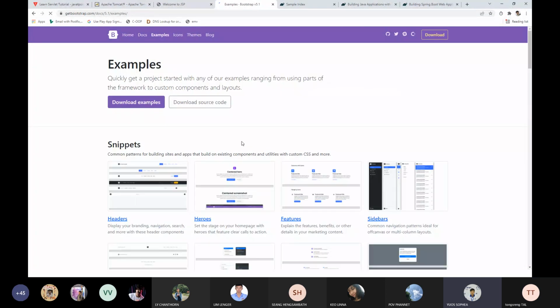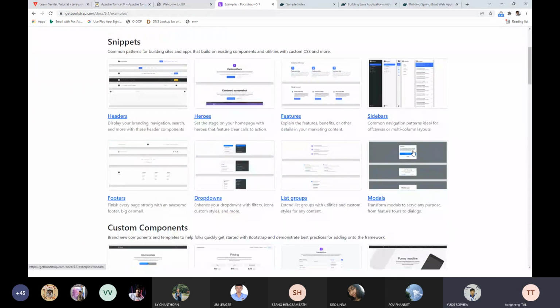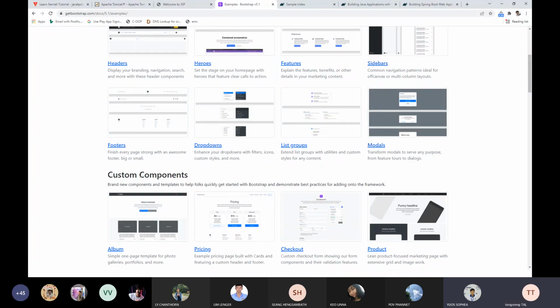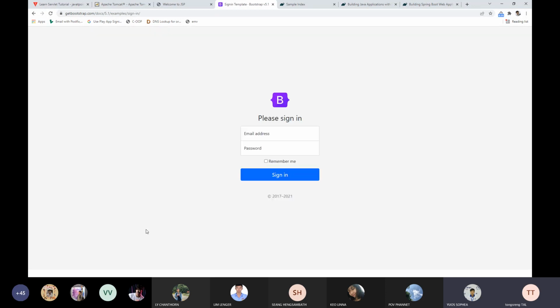There is an example in Bootstrap. I choose something very easy to use, the login form. You need to create a JSP page that displays this. You can change the logo to anything you want, and you can copy paste this example.